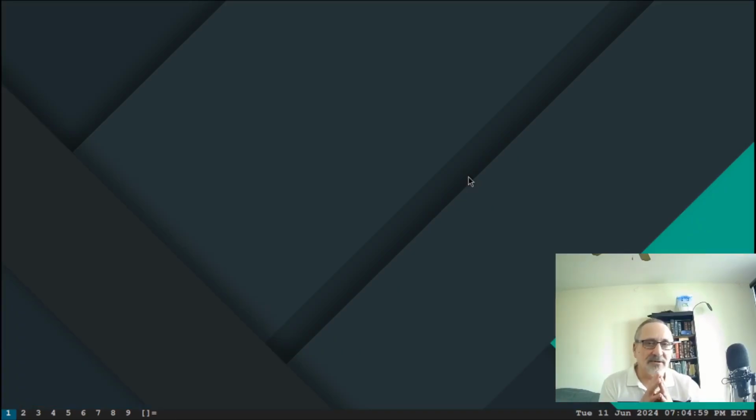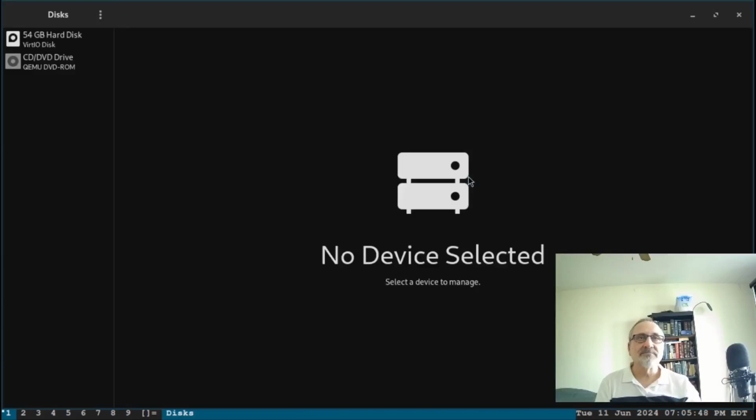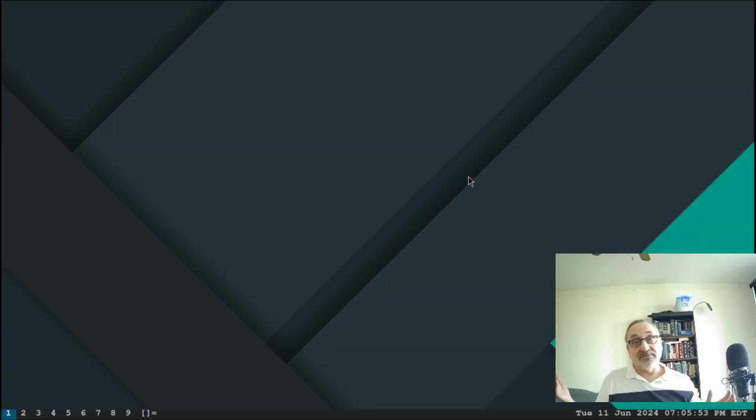Okay. So mod key C closes. This looks like my Awesome window manager, and as a matter of fact, my Qtile window manager looks pretty much the same as well. I have all the same key bindings in here that I have in my Awesome and Qtile window managers. And if there isn't a key binding, you could just do mod key P, which opens up the launcher just like it does in my Awesome configuration, right? So let's type in GNOME Disks. And there you go. And that's it.